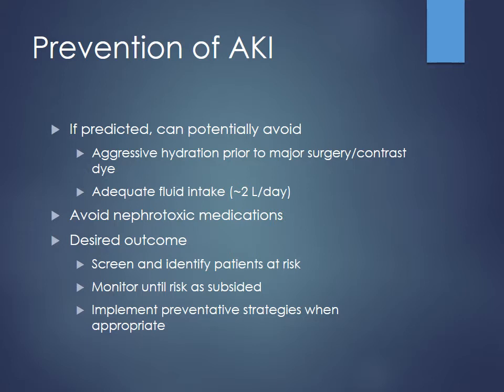Very frequently we will be giving some of our chemo kids, so say you have a normal 50 kilo adolescent who's going to be getting some high dose methotrexate, we'll be giving them something like 300 to 400 mLs an hour of fluids in order to really make sure their kidneys are well perfused, make sure they're really tanked up intravascularly for the time preceding or right before they get the methotrexate, and for a few hours afterwards as well, right? So all those things we can do to help really avoid that kidney injury. Also, just make sure they have adequate fluid intake as well. It can be really important. And then avoid our nephrotoxic meds. We'll talk much more about those in detail in just a little bit.